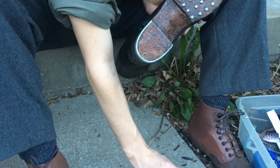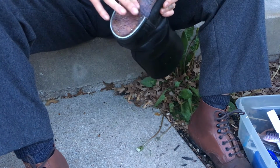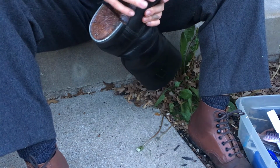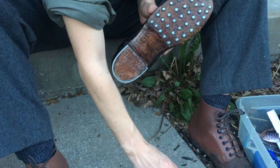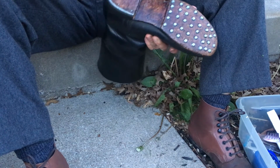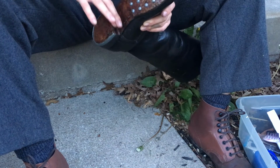Another word on Obenauf's: they're all natural products. No chemicals and everything. If you care about the environment, that's good, you're not hurting the environment really with this. And if you don't really care much about the environment, it can still benefit you because you're not messing up your shoes or your boots. So it goes both ways. Also, they're made in the US, all their products. So if you only buy US made stuff, this video is perfect for you. And this is not a paid advertisement. Just want to make that clear. This is just me enjoying somebody's product and spreading the word.